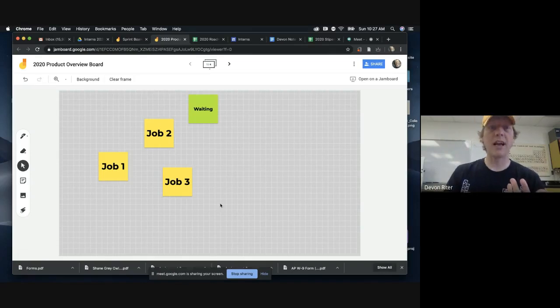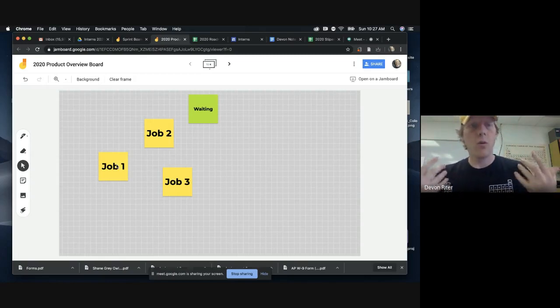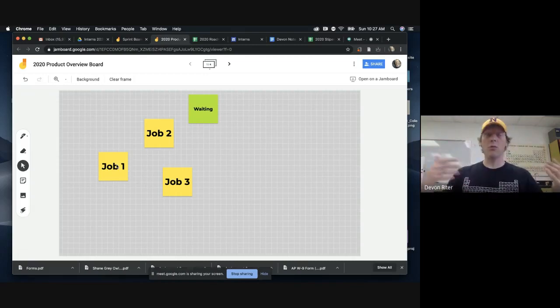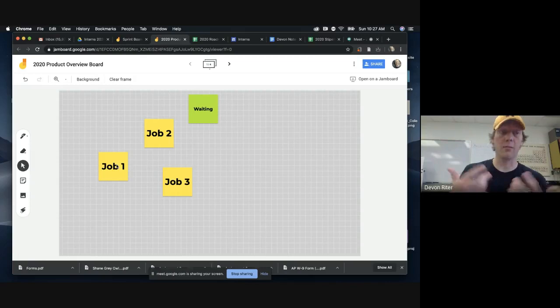And so these will be sitting on the product overview board, and then we need to have an all-hands meeting where we talk about who's going to be doing what, how we are going to divide these up. And what we really need is some folks to take some leadership in what they're passionate about and what they feel like they're best suited to do, to lead small groups of people through completing one of these jobs.